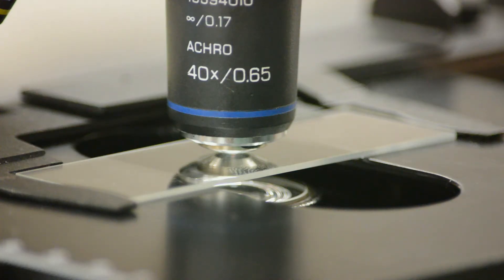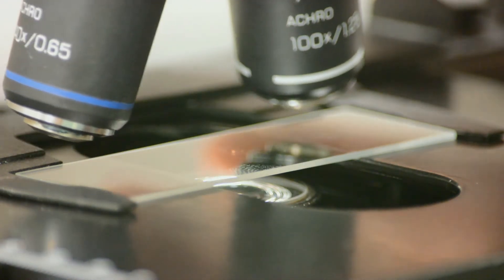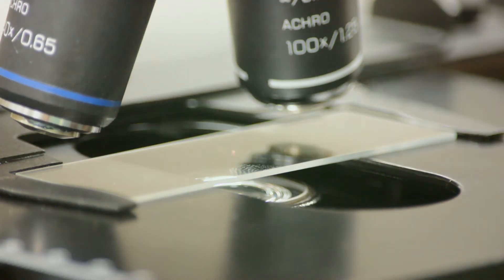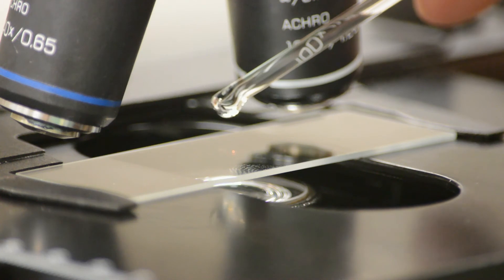We then go and make sure we've got everything centered. Now when we go in between the 40x and the 100x objective we need to add oil onto the slide in order to be able to visualize this properly. We turn the turret so that the 40x and the oil objective are separated over the slide.